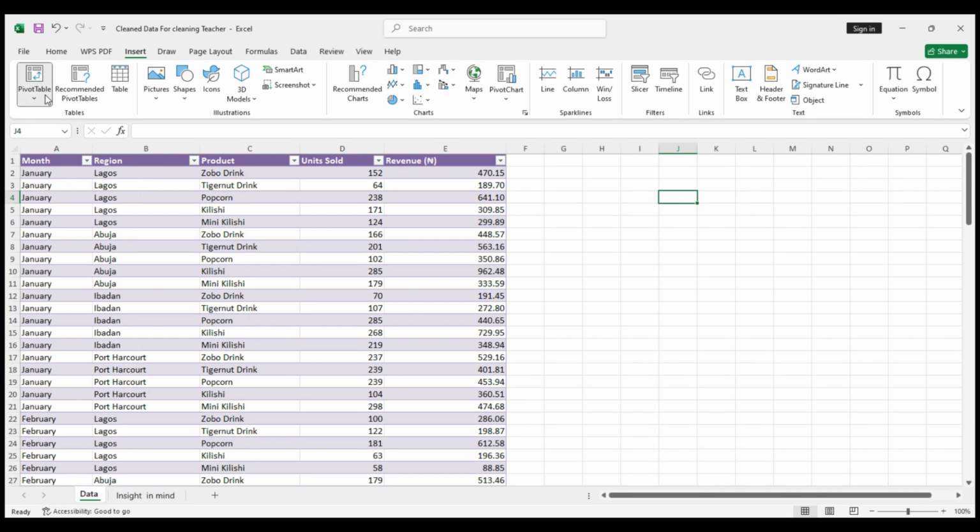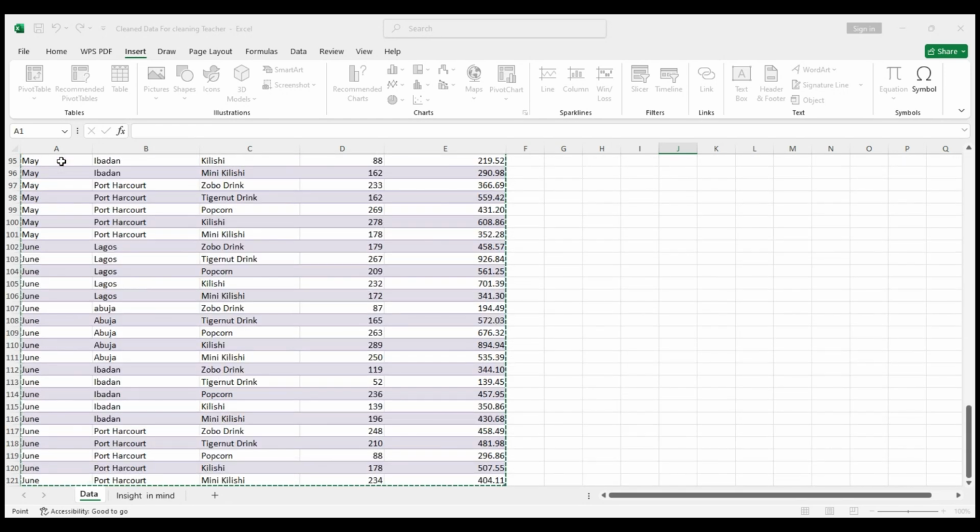So when you click insert pivot table, you can use it from a table or range. When you click this, you see it says table or range, so you click on what you want to analyze. I would advise you click every part of your data set. You press Shift, Control, the arrow to the side, then downwards so that you have your data captured.